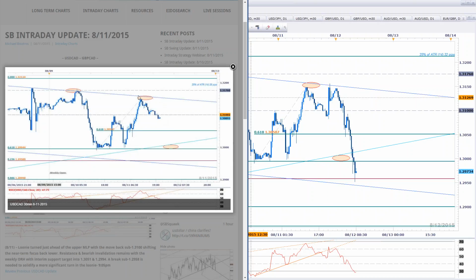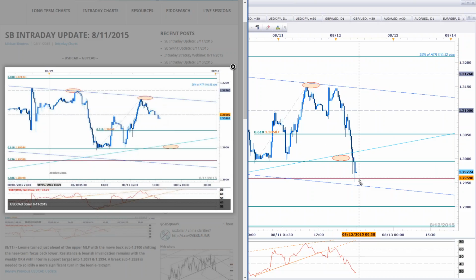The stop on this trade would have been against the opening range high for the week, which came in at 131.76. The high was right around 131.50. You're looking for about 30 pips per scalp. Looking to the downside, initial target, and where we would have taken off half of the position would have been right here at 130.50. Stops at break even. Final target would have been here.